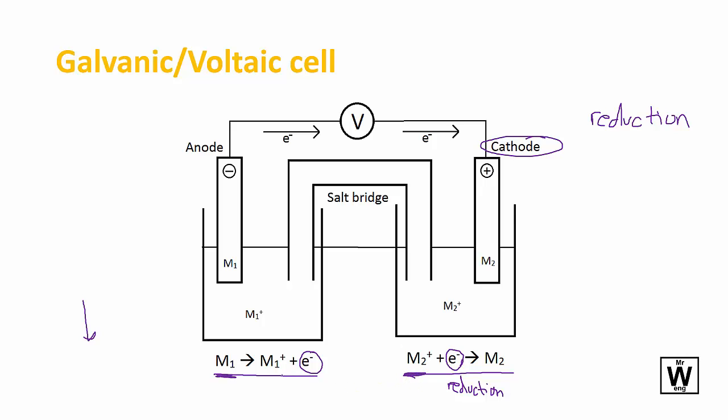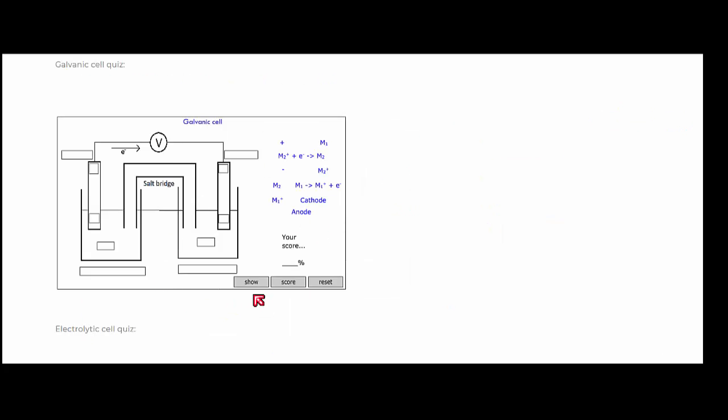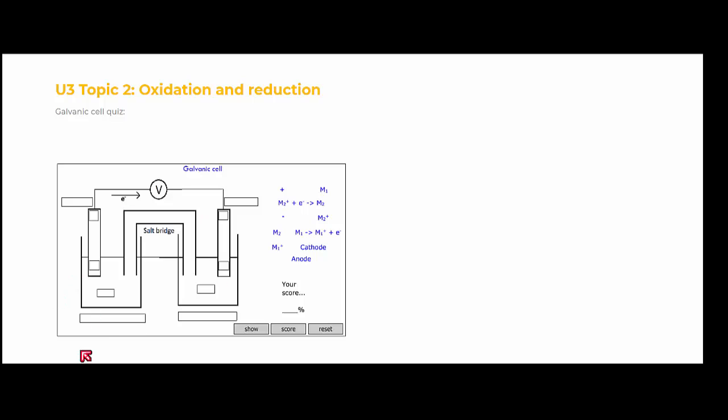Because you've identified that this one here is reduction, you'll throw the two electrodes into this diagram and have this one labeled cathode. Now, if you want to know what you start with, I have a blank diagram on a web page where you can grab things and guess where they go, give yourself a score. If you're having trouble, you can have a quick look, then reset it and have another go. There's one for the electrolytic cell too that you can use to practice.